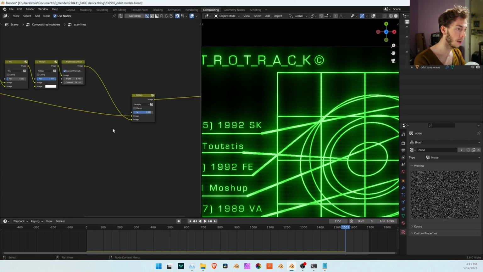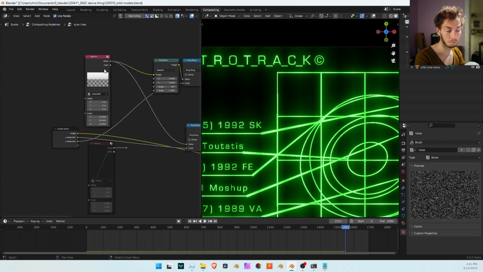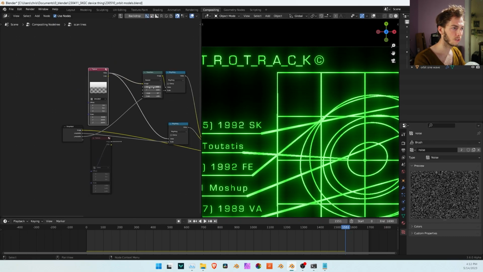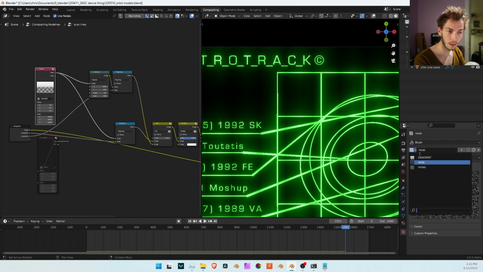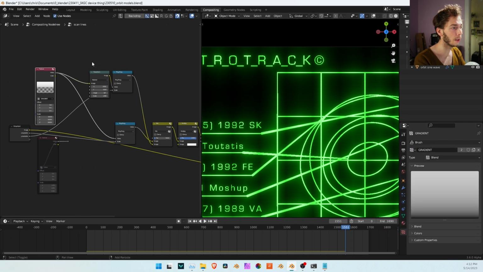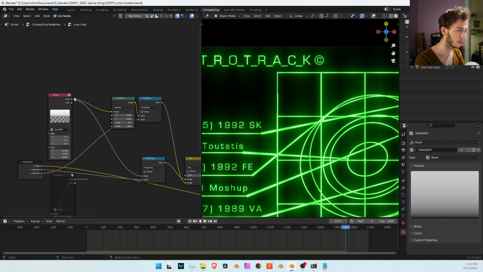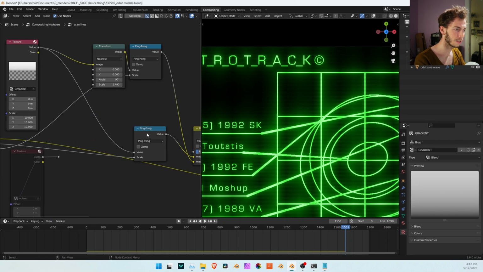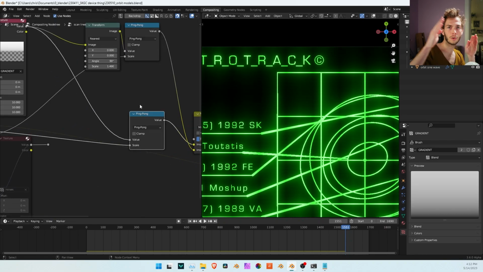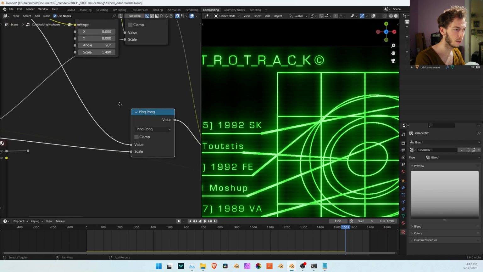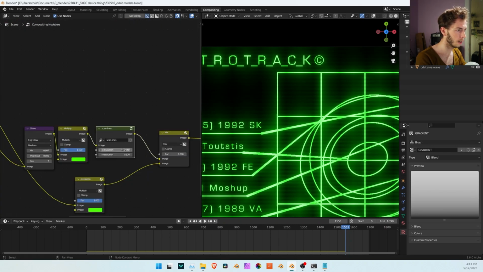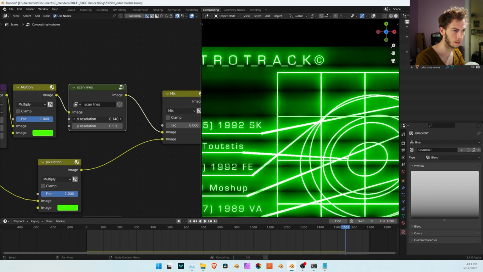So we're going to go into scanlines. This is what Blender 3.6 Alpha is using, the texture nodes in the compositor. You just go to texture, and I made a gradient texture, which is just a blend one, and then you go over here and add a texture node, and then you just pick your texture. I have that going in for the horizontal x-axis scan lines, into a ping pong, which from 0 to 1 goes up and then back down, kind of like a nice sine wave, in the 0 to 1s.